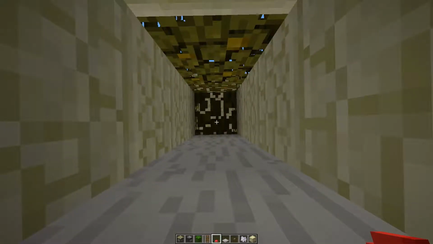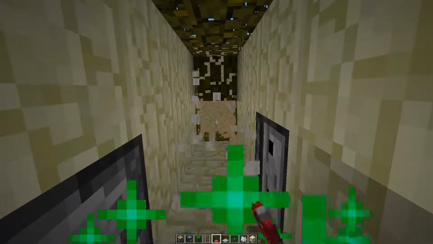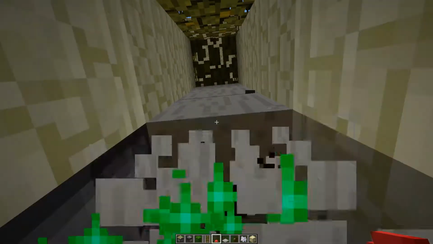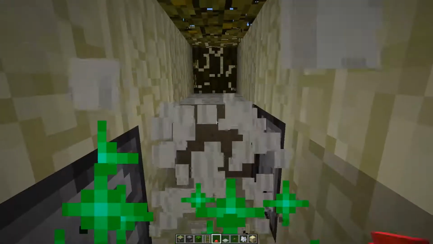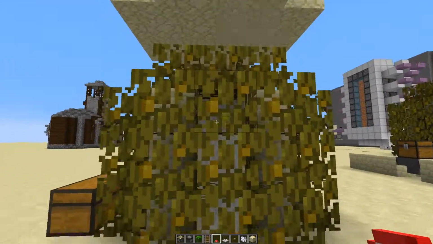But basically, what I'm saying is you may lose a few drops at the top of the machine due to them dropping on the top of the machine, but this machine should produce plenty of mushroom blocks and plenty of mushrooms for you.